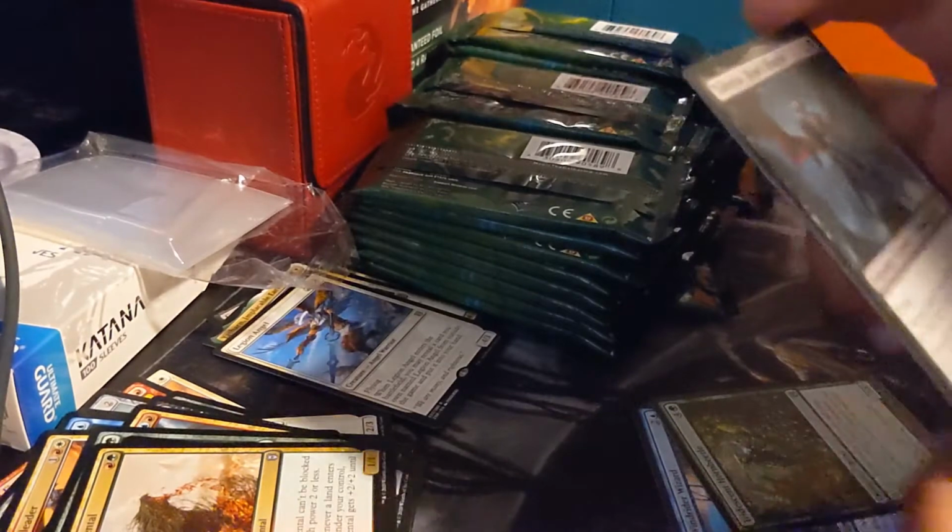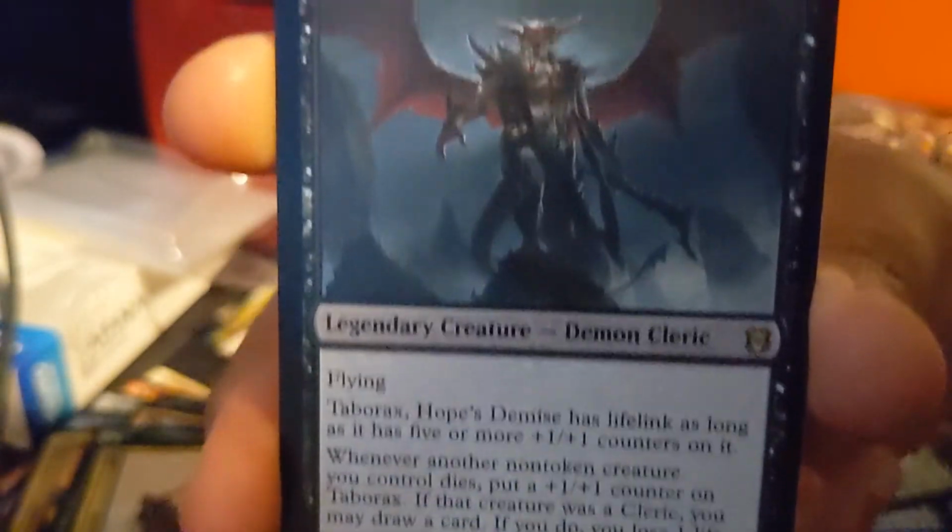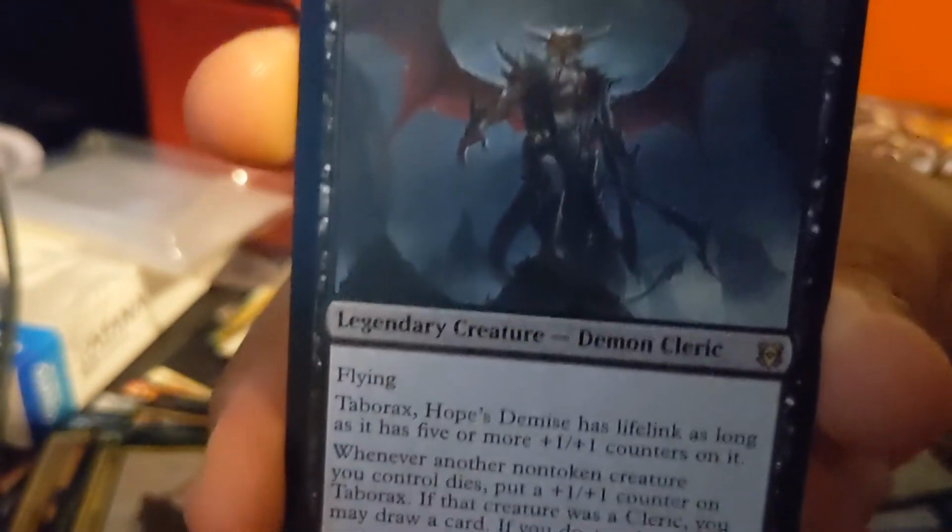Oh, and there we go. Tabworks, Hope's Demise. Way to be. I have been looking for this card. My friend has a demon deck, and I want to slam it down in front of him and say, I'm better than you.